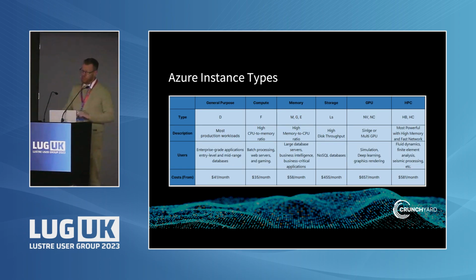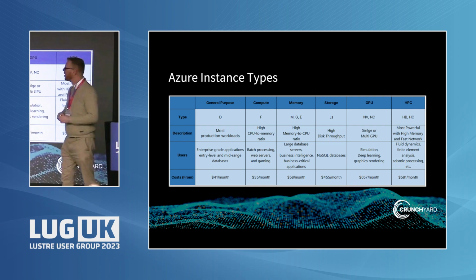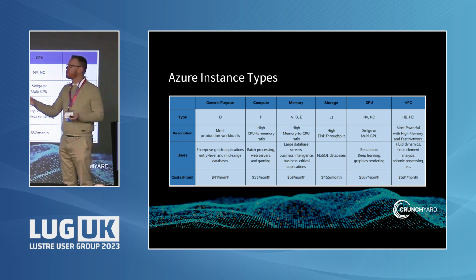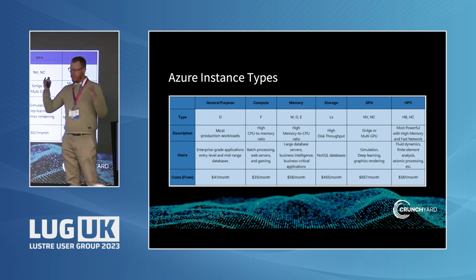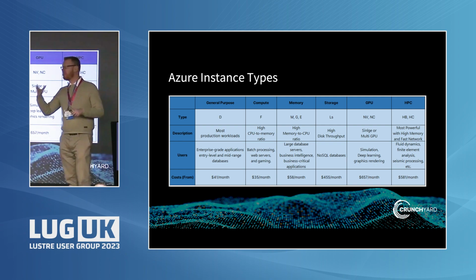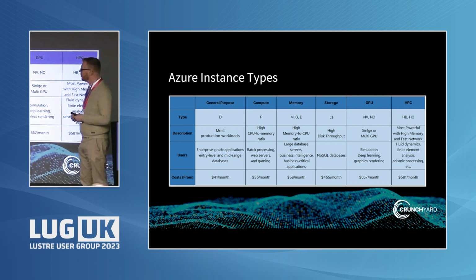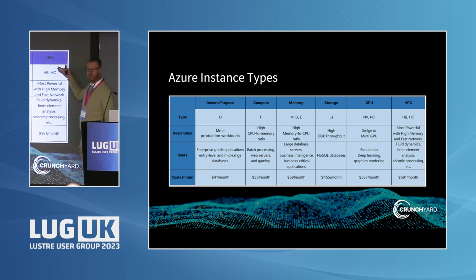Before we move on to the actual analysis, I wanted to talk a bit about Azure itself. Not everyone might be aware of the different cloud infrastructure. So in a cloud infrastructure, you get different types of virtual machines. And they're pretty much set. You can't really choose the different ones. It's quite important what you choose. You can go all the way to this side, which is the high-performance computing side. It's the biggest, most powerful. It's got InfiniBand, but it's very expensive. So it starts from $580 a month per virtual machine.